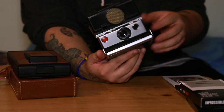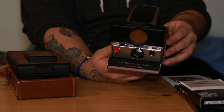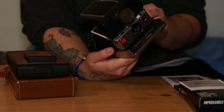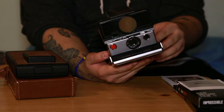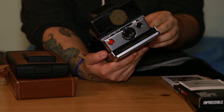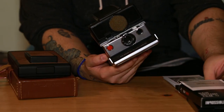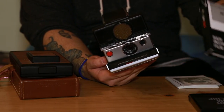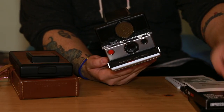This camera does not take batteries. The battery is built into the film. Polaroid no longer makes instant film for this camera. They stopped making it around 2008, I believe. And now there's a company called Impossible Project that makes film for it. I'll get into that in a second, though.